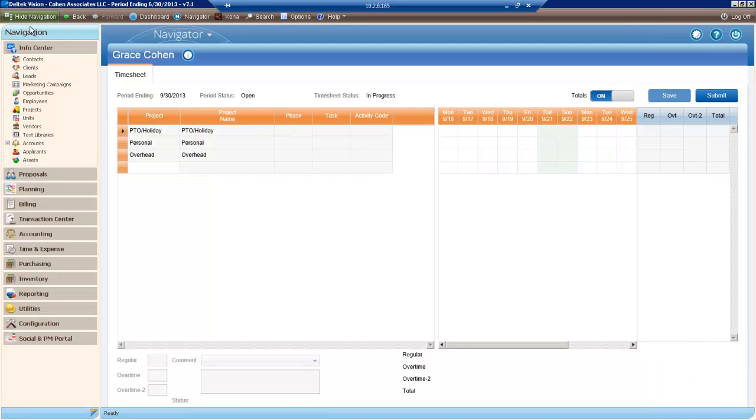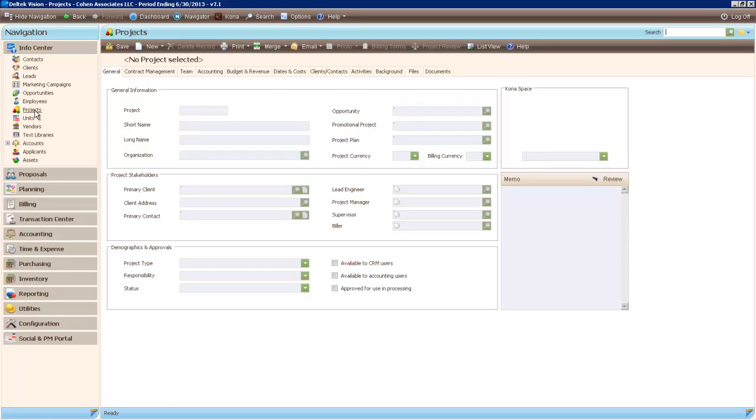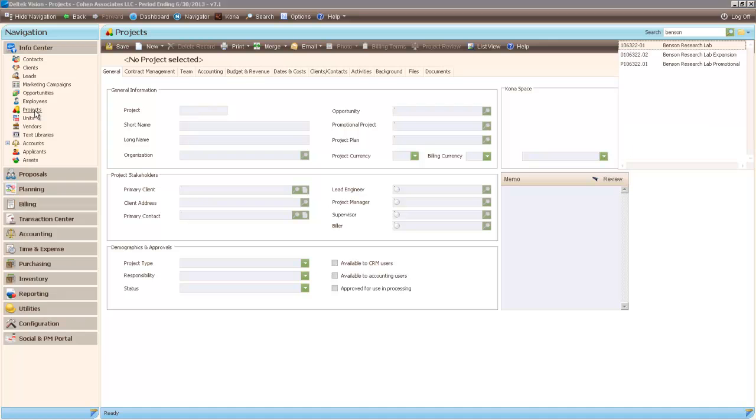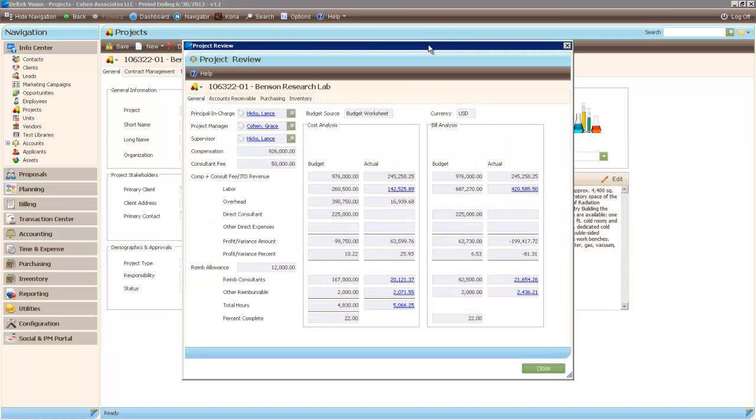Okay. So let me get back into the project record and show you one more thing that we've done for the project manager. It's a lean tool, but one of the things that I think is pretty important and powerful about it is it's just one more place that a project manager can go and not necessarily have to rely on someone else feeding them information. So within their project record, they can come up here and click on Project Review.